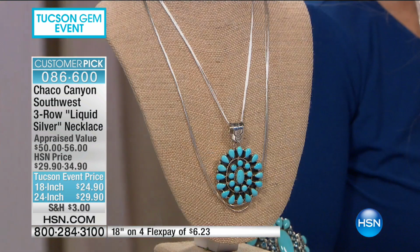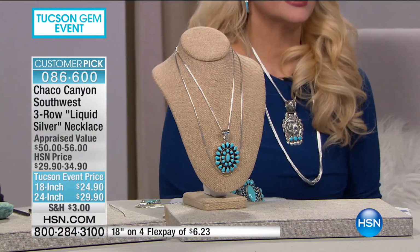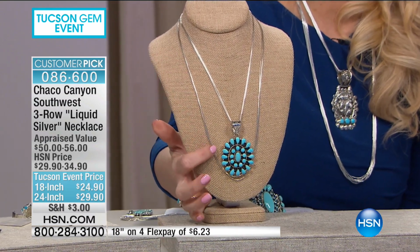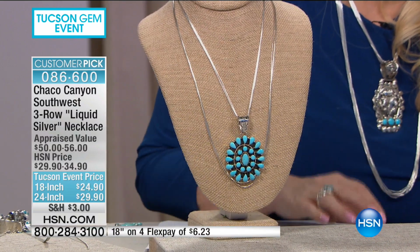And so when you see the liquid silver necklace here, there are many different stories behind it, but we give you an updated version of it, like what you see here today. Oh, and again, look at it. If you want to wear it with a pendant, it looks amazing. But even if you're just framing it, it looks so incredible. We've already sold over 900 of these, so big congratulations to you if you're doing it.